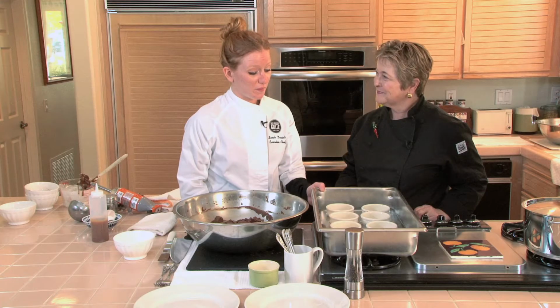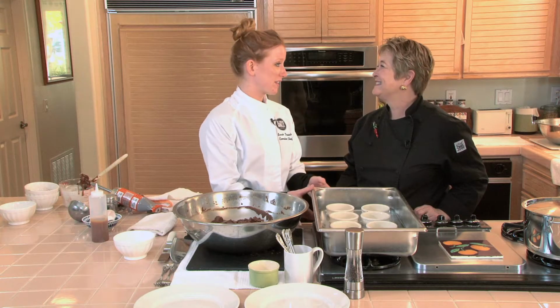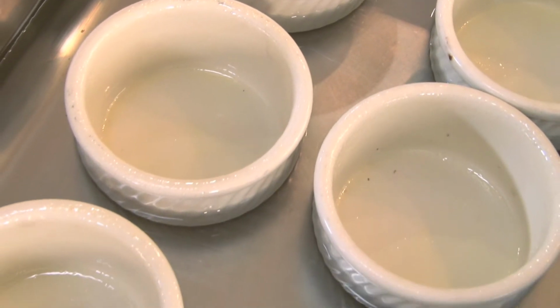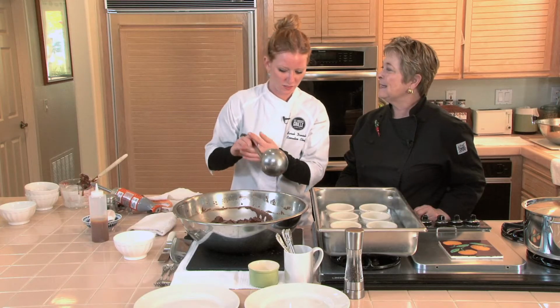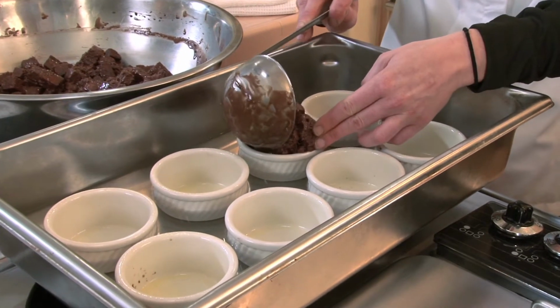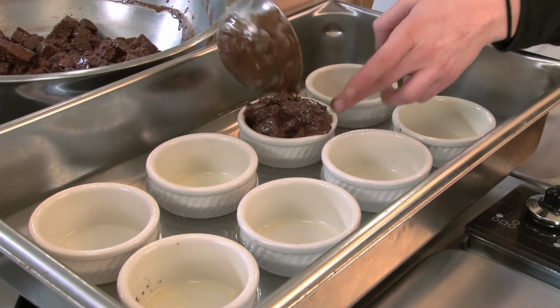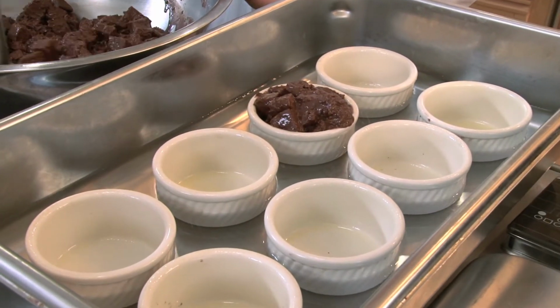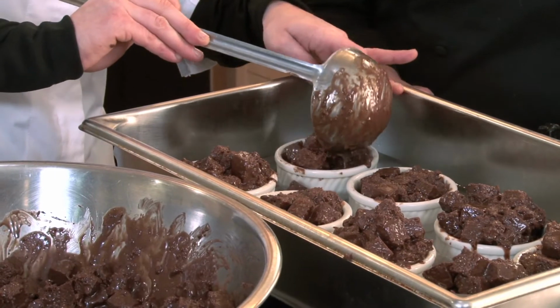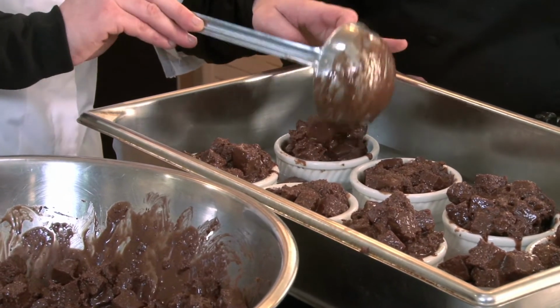The baking, you can do it in any kind of pan. You just need a pan that can hold a little bit of water in it. We have the water about halfway up our souffle cups. And you like to use a ladle for this part. I do. The ladle's going to help you measure it, so you don't have to keep going back. These are pan sprayed. If you forget to pan spray them, you might not be able to get them out. At Del Frisco's, we like to pile them up high.